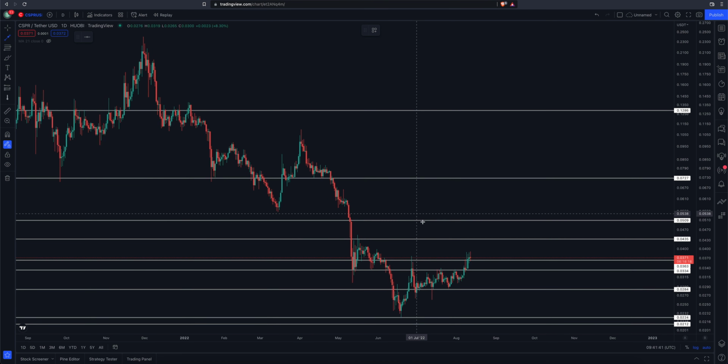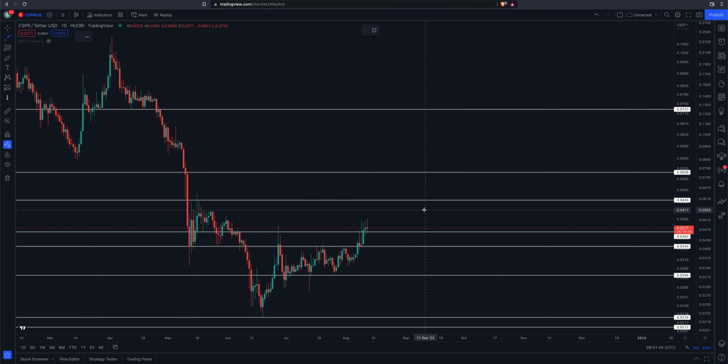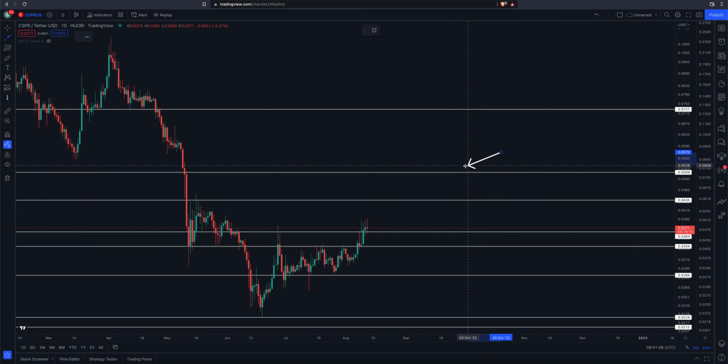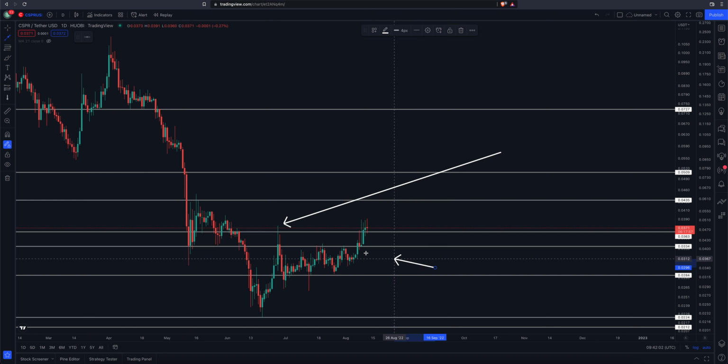Taking a step away from the fibs real quick, in last night's video, I had mentioned that Casper is doing all that it can to get above and stay above this 363 level, which is the white horizontal line on the chart that has been acting as resistance back in June. And then in previous times, you can see, looks like 1, 2, 3, 4, 5 or so days trying to get above that level and running into some resistance. So we'll see what the markets do today.